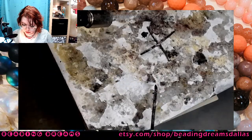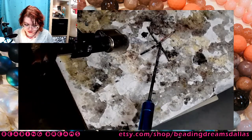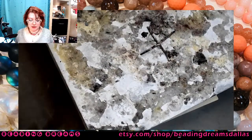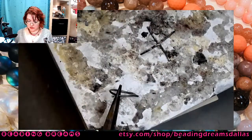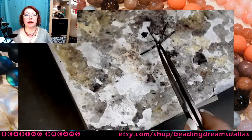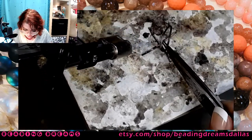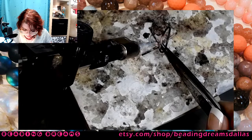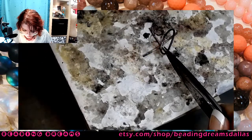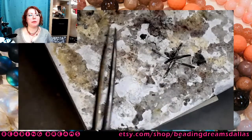Okay, so I got my solder, and I'm gonna drop that onto my setting, and then I'm gonna take my ring, and I'm going to hold it against my setting, and I'm gonna heat everything until my solder flows and joins my setting and my ring together. Like so. So then when you pick them up, they should come up together.